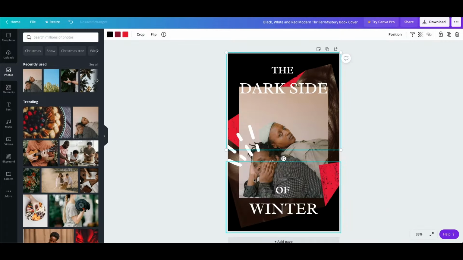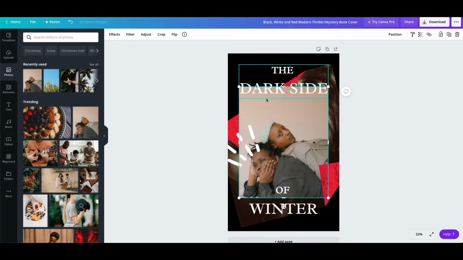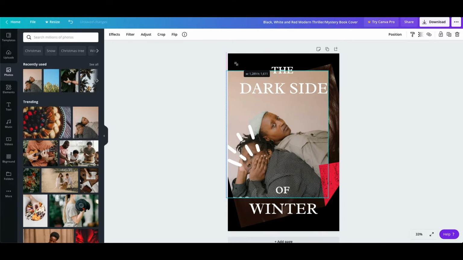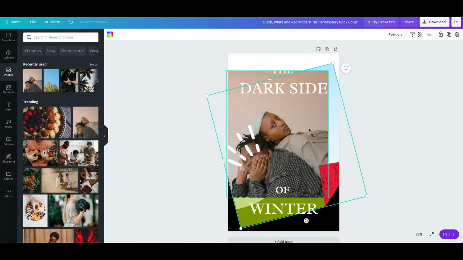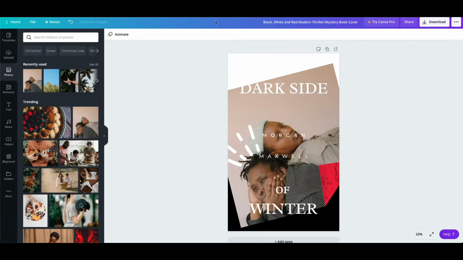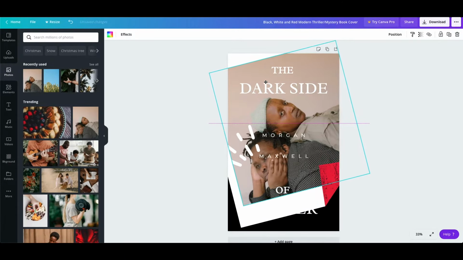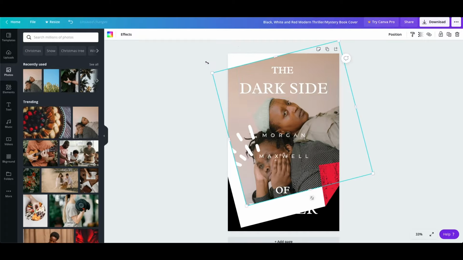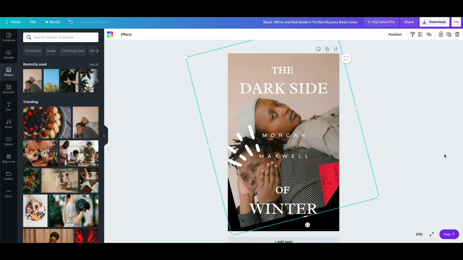But as you can see, you can send different images and graphics to the back or the front, which is a really cool feature of Canva, and it just makes it look really professional. So I've sent this photo to the back now and I've deleted the original photo. And as you can see, you can stretch it and move things around, which is really convenient.